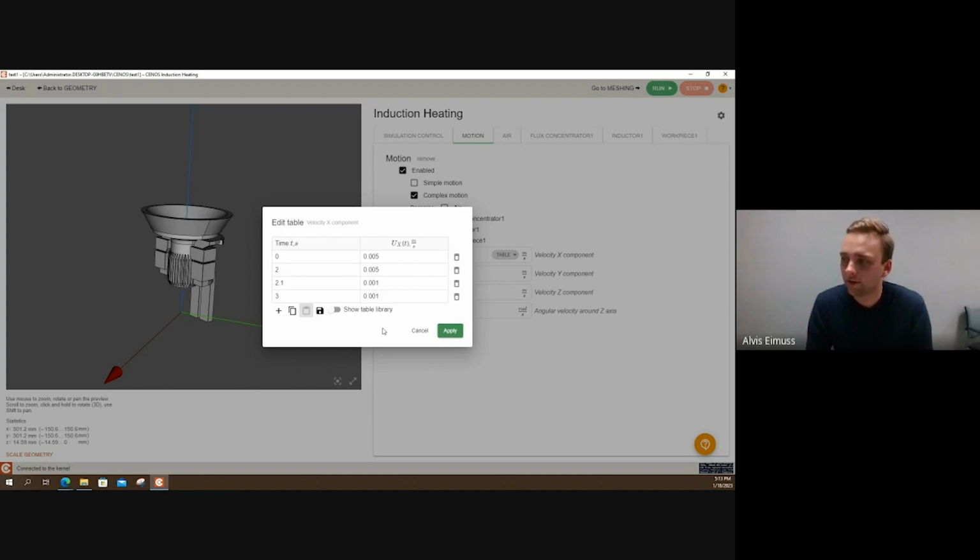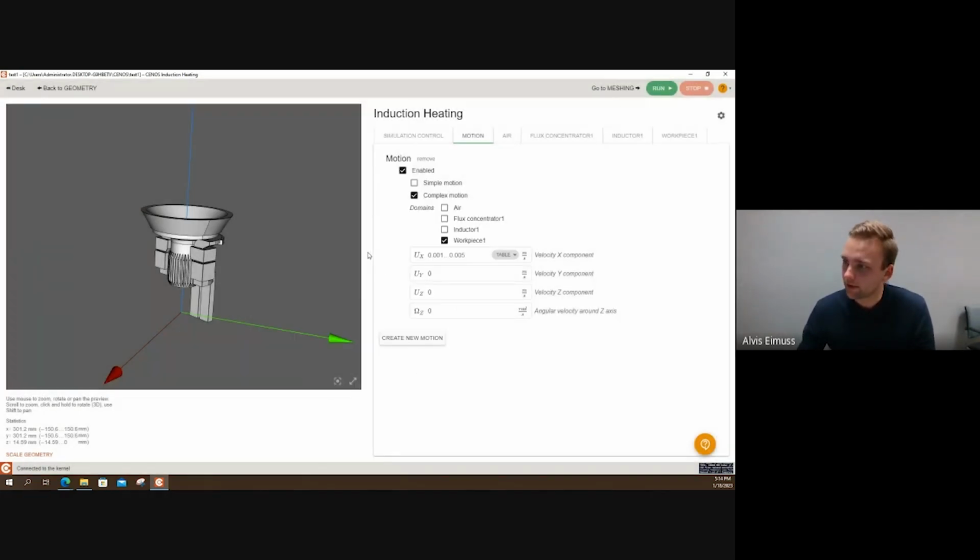Now, you don't have any limitations of how many of these steps you can include, and all the definitions that you put here will be calculated automatically. So basically, if previously you needed to use continue from function to actually simulate dynamically changing velocity values, then now you can do it directly with the table value and without any manual effort from your side.